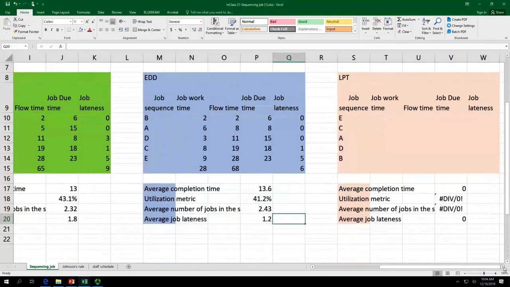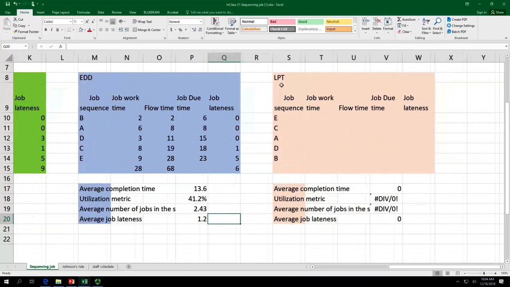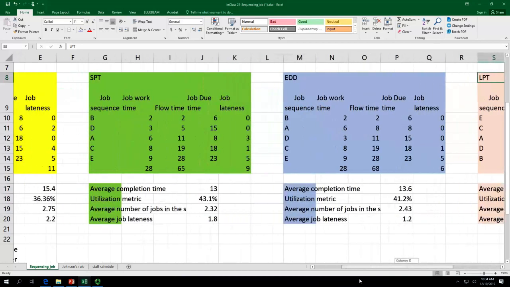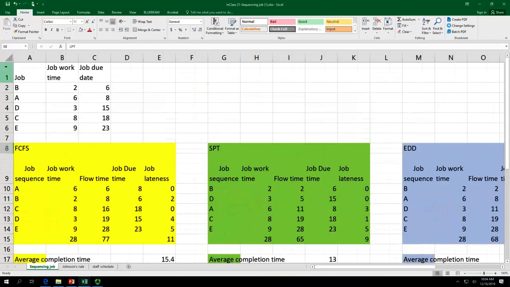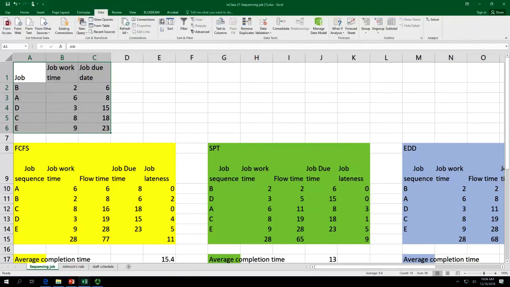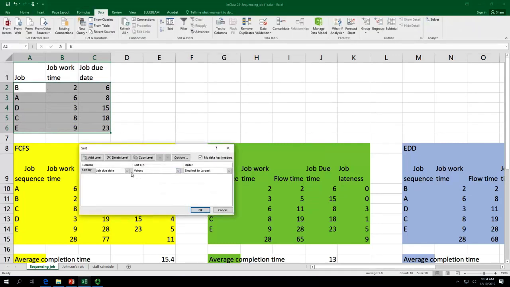So the last rule is the longest processing time. Which one is the longest processing time? We will work on this specific job first. So now I'm going to go back to my original A, B, C, D, E job, work time, and due time. I'm going to organize this data and sort by job work time, but from the highest to the lowest.